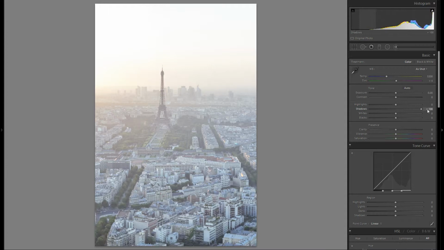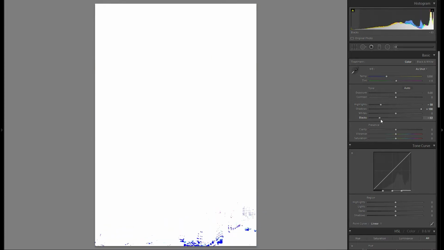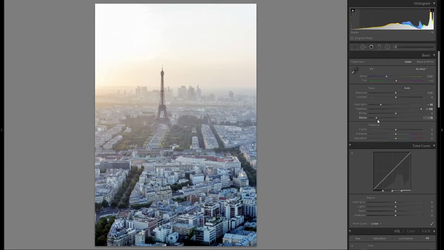So first thing I could do, as you surely know, is bring up the shadows so we have a lot of detail to play with. Then I'm gonna bring down the highlights about half the way. Then let's bring down the blacks so we get a lot of contrast back, you know, it kinda looks too washed out like that. So I'm just gonna bring that down, hold down the Alt key to see wherever the blacks are clipped. I think I'm gonna stick around there for now.